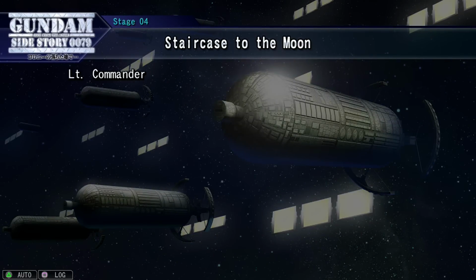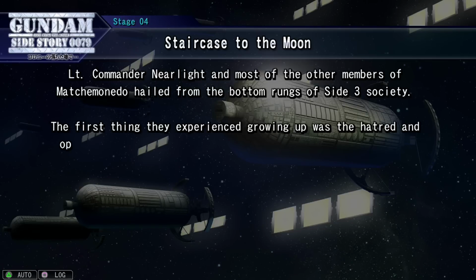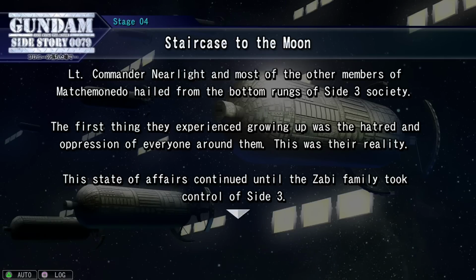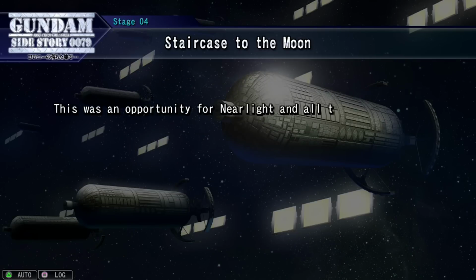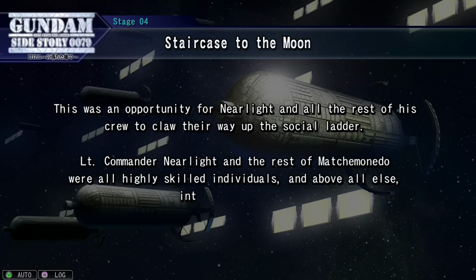Lieutenant Commander Nearlight and most of the other members of Machimanado hailed from the bottom rungs of Side 3 society. The first thing they experienced growing up was the hatred and oppression of everyone around them. This was their reality. This state of affairs continued until the Zabi family took control of Side 3. The Zabis proclaimed a new social structure, and to build it they needed followers who were both skilled and ambitious. This was an opportunity for Nearlight and all the rest of his crew to claw their way up the social ladder. Lieutenant Commander Nearlight and the rest of Machimanado were all highly skilled individuals and above all else intensely ambitious.